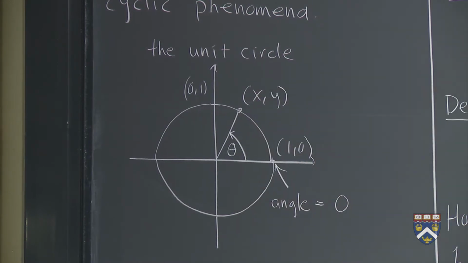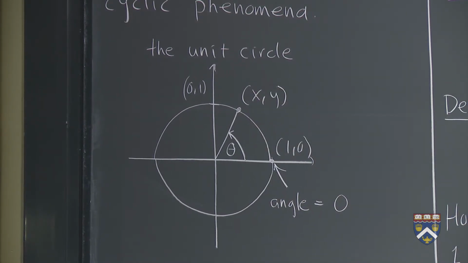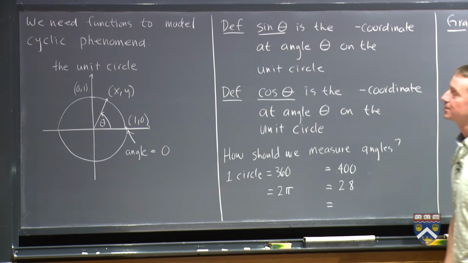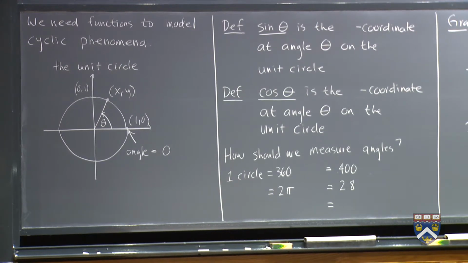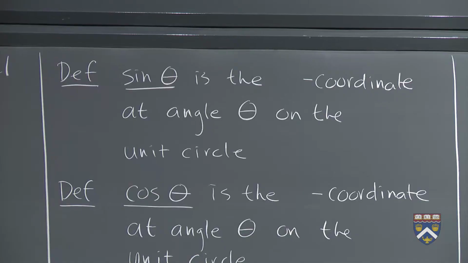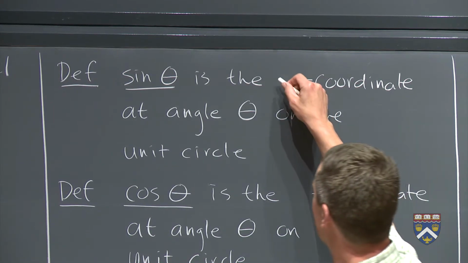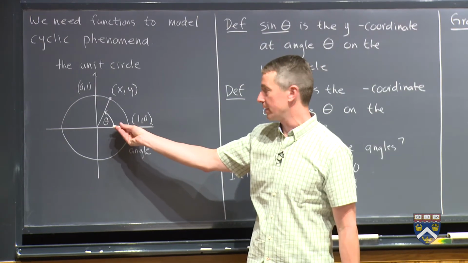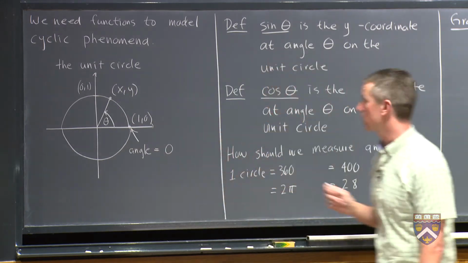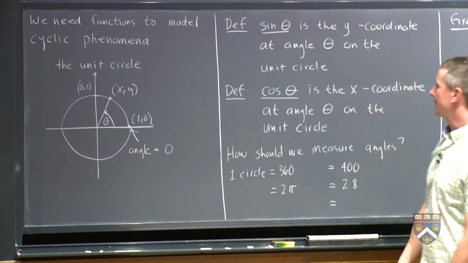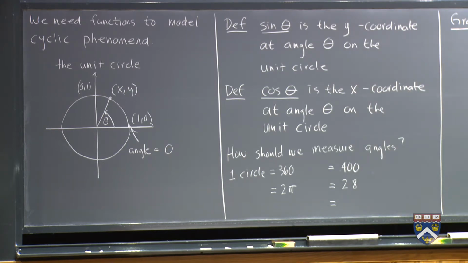And one of these coordinates, x or y, is going to be what we call sine of that angle. And the other is going to be cosine of that angle. So that's going to be our definition. Sine of theta is one of these coordinates. And if you've studied trig before, ask yourself right now what letter I should be writing in there. And I hope you will say that sine is the y coordinate. So we start off, sine of 0 is 0, because my y coordinate here is 0. And we define cosine of theta to be the x coordinate at that same angle on the unit circle.